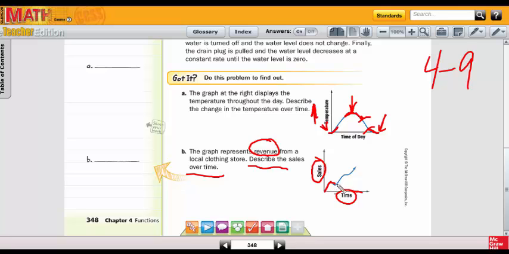Now notice that because the line dips down here, it doesn't mean that they lost money then. It means that sales were taking a dip. They were still taking in money every day, I'm sure. And then let's say that the sale was over and sales begin to pick up again, or perhaps they put on another sale. But as you can see, this steepness here is slightly less than here. So maybe this was a really good sale, a 2-for-1 sale, and they sold a lot of goods.